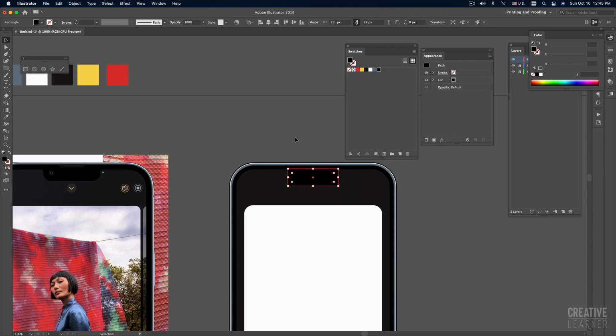Previously we learned about rounding all the corners. Let's say we want to curve every corner. You already know that from the widget: you select your object, and then click and drag. But now the top left and top right, we don't want curved, we want them straight, because there is no curving at the bottom. We only need the bottom to be curved. So what I can do is press Control Z or Command Z.